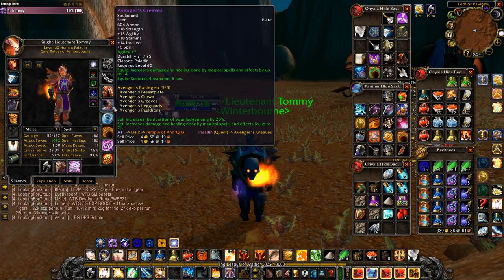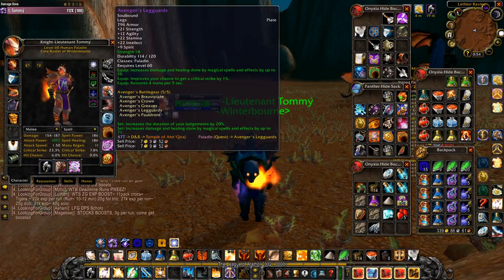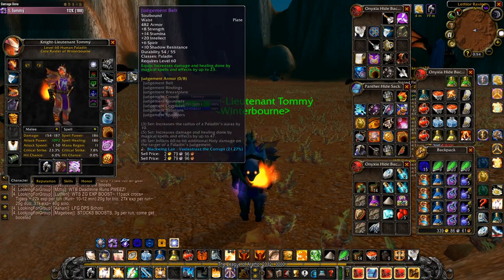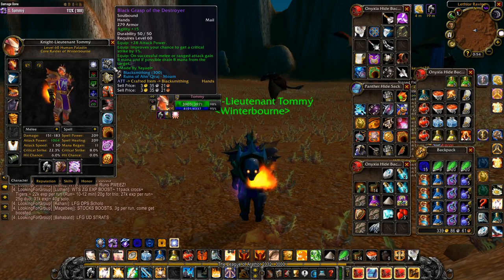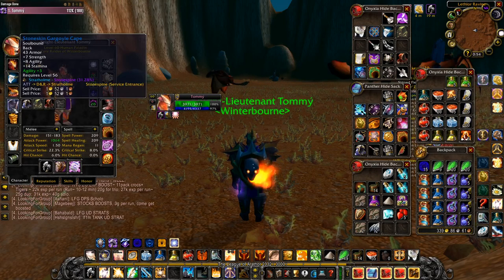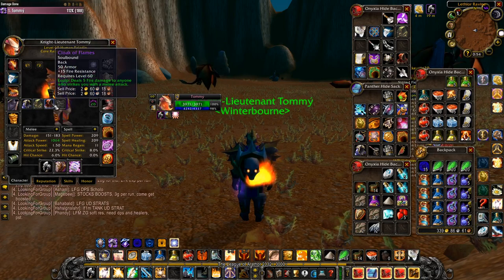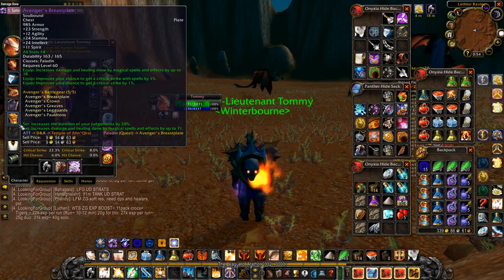Otherwise, I try to stack spell power because the frost oil on the weapon scales with spell power. I'll change it up for spell power. Black Grasp of the Destroyer, absolutely insane, and will keep you at full mana the entire time. Nyxia Tooth Pendant, Cape. Any cape really works on this. This is just a farming thing.